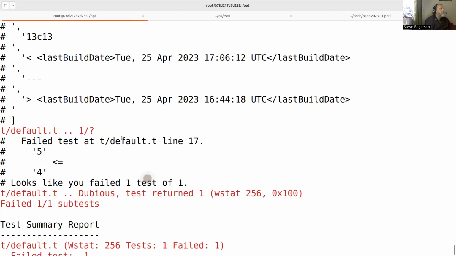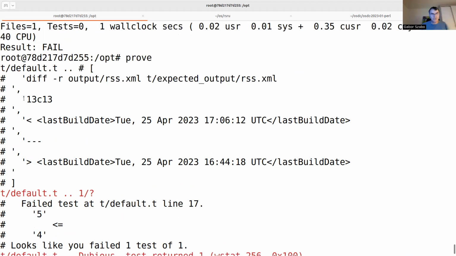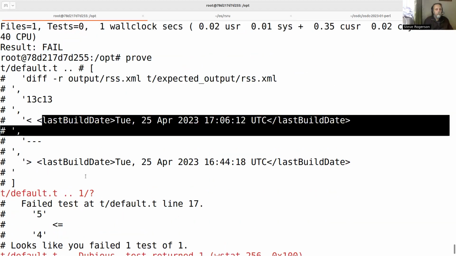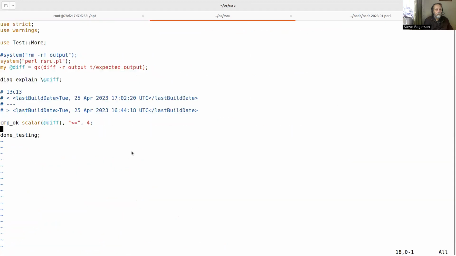Why is it 5? Okay, because the diff itself is part of it. I didn't notice that. You see this one? Yeah. So there are 4 file lines. Okay, good.